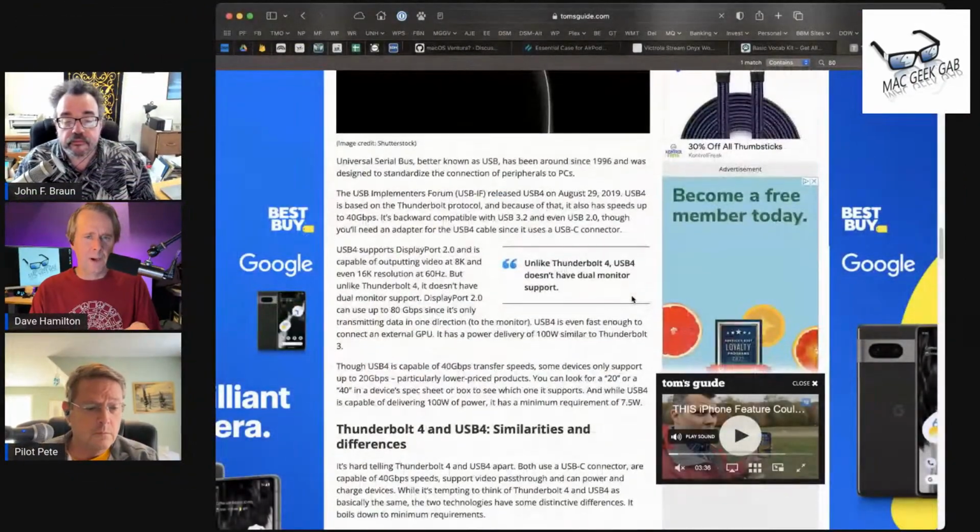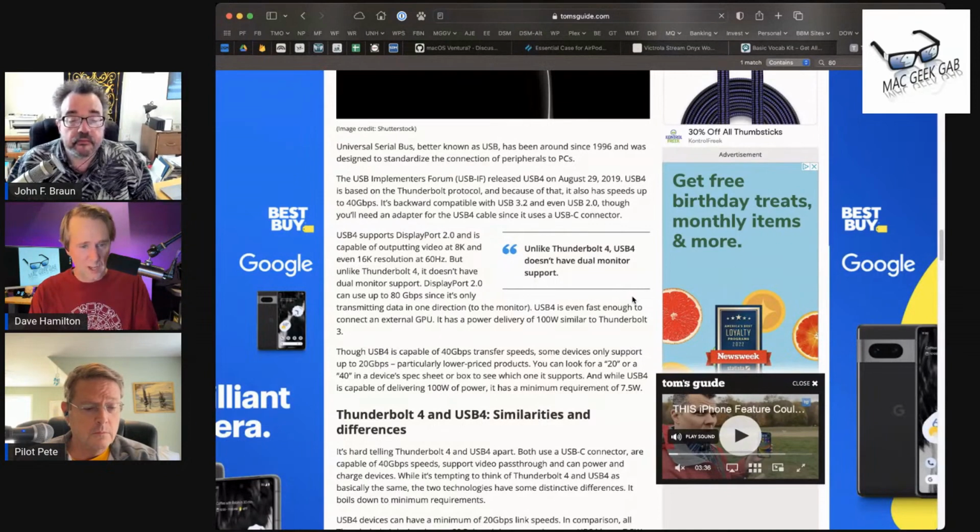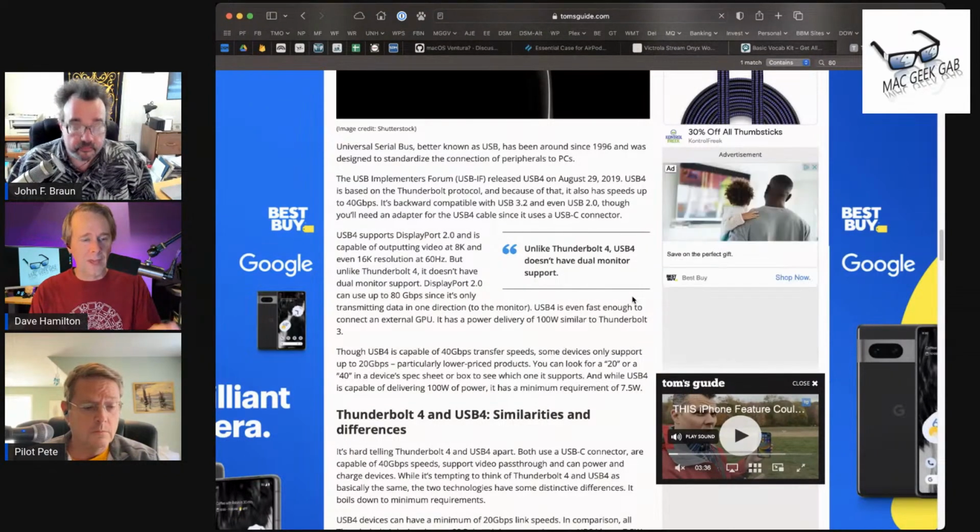So I think we're misstating this here, because if you're using it bidirectionally, I believe USB 4 only goes 40 gigabits per second. But if you're using it for DisplayPort 2, then it will support 80 gigabits since it's only going in one direction.